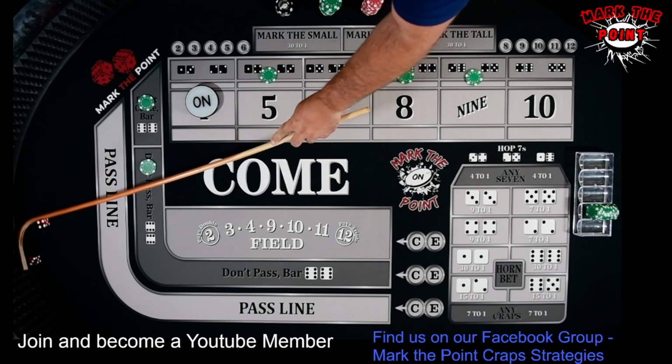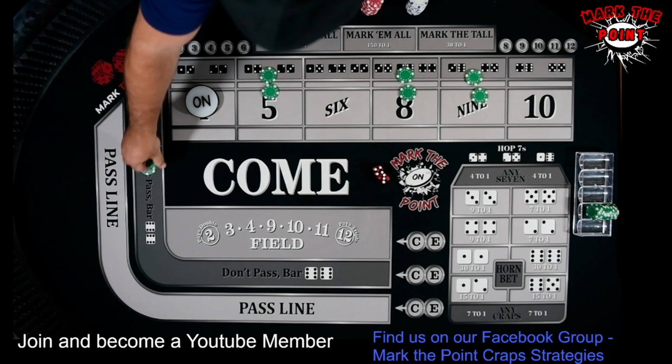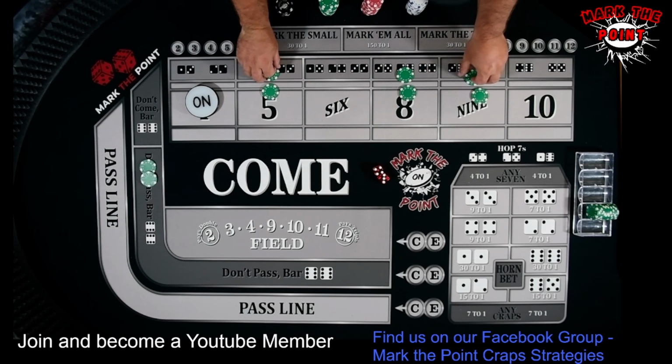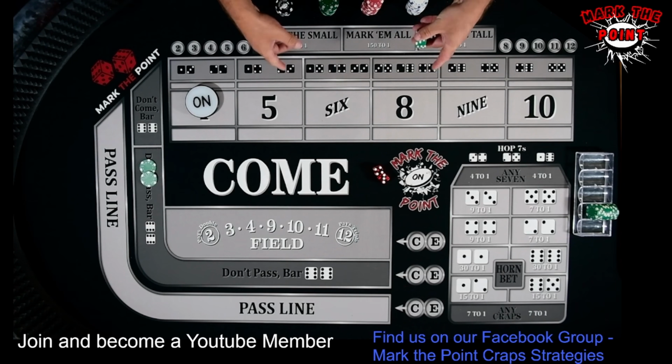And that's the 4, 3, 4, 3, 7. So what's going to happen is you will lose your DC, okay? But you will get paid here, here, here, here. Remember, all these are going to be even odds. No, we're not putting any odds. We're just going to pay even payment.